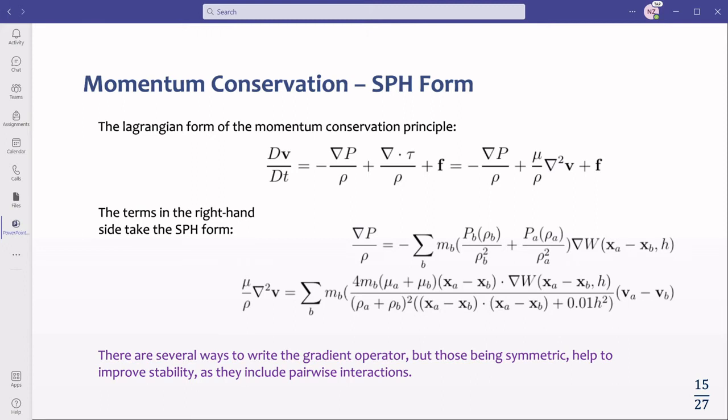Before going there, I just want to say there are several ways to write these operators. We can also take the gradient of P over rho square, rho cube, and then just provide a different expression for this. Now, to decide which one is the correct one, there is not a correct one. To decide which one to use, we have to see how much computational overhead we are putting into our software and how much instability we are solving by applying these more stable schemes for the gradient and divergence operators.